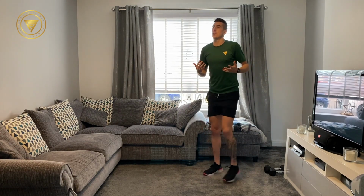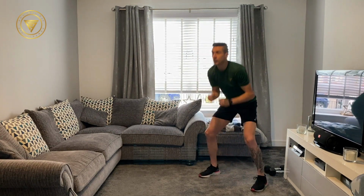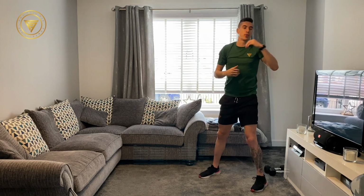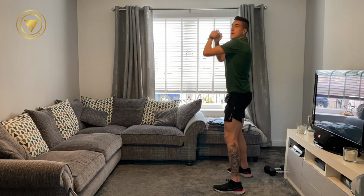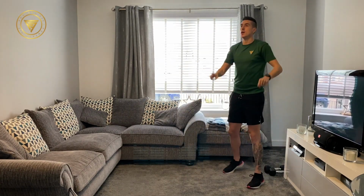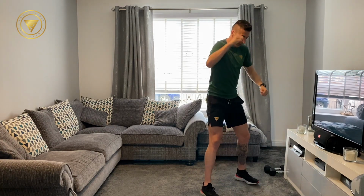The next one is our squat touches. What you're going to do is you're going to touch the ground. Now you're going to reach up to the sky. We're going to do it for 60 seconds again. Just making sure you're sitting your bum back and then pressing up to the sky. 5, 4, 3, 2, 1. Let's go.